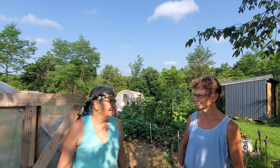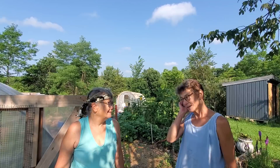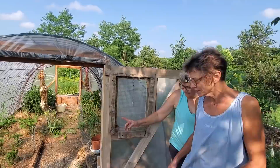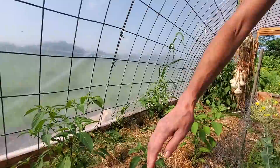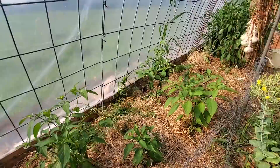Every year when I plant peppers outside, the first frost comes and I lose all my peppers. They're setting bud and we don't get that many. The hope is that even with the doors open, the heat of the greenhouse has clearly made a difference — if you look at the size of the plants indoors versus the same ones we put outdoors, it's a huge difference. So these are jalapeños.